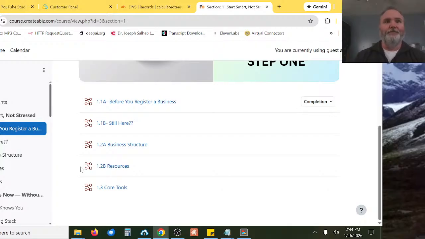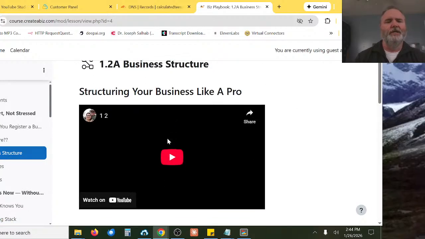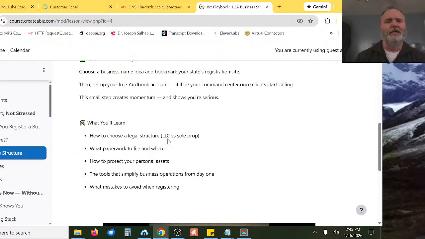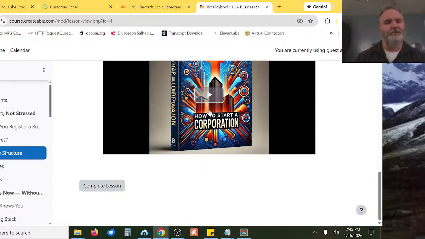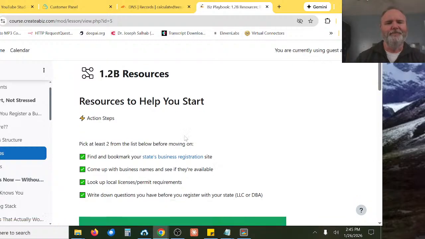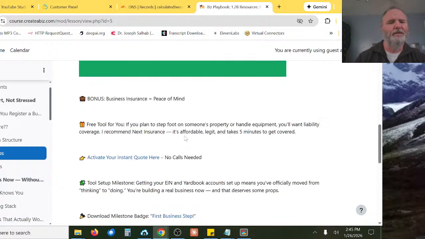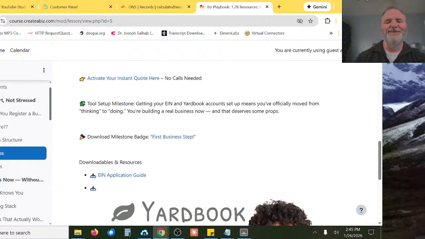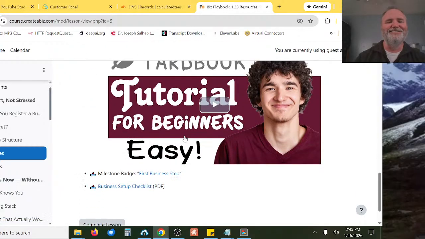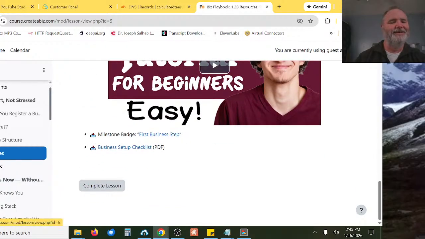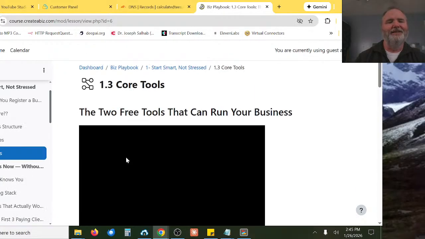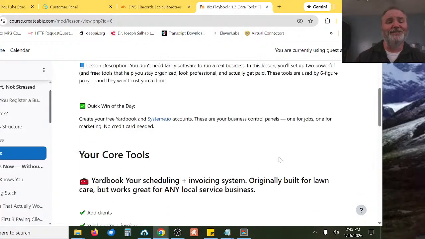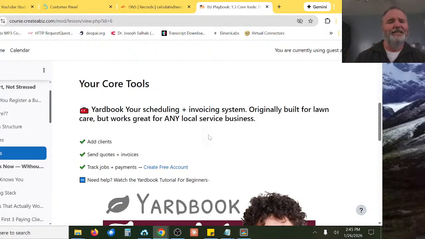So, where was it? Maybe it was the business structure here. I'm not going to push this, guys, because, well, hold on, resources. It's been a little while since I've been up here, as you can see. But as you can see, it kind of looks like school, right? I mean, you have your own little things.